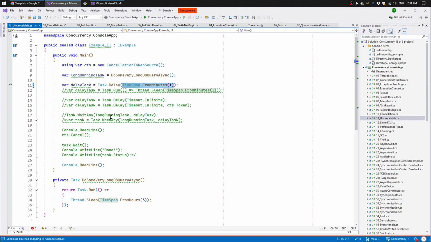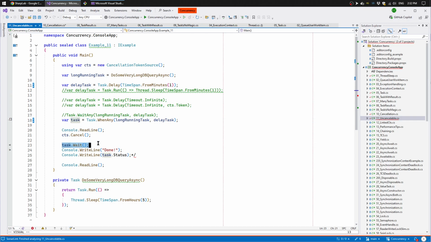And we can use Task.WhenAny to wait either for the end of this task or for the end of this task. Then we can assign it to a variable, and we can wait for this task.